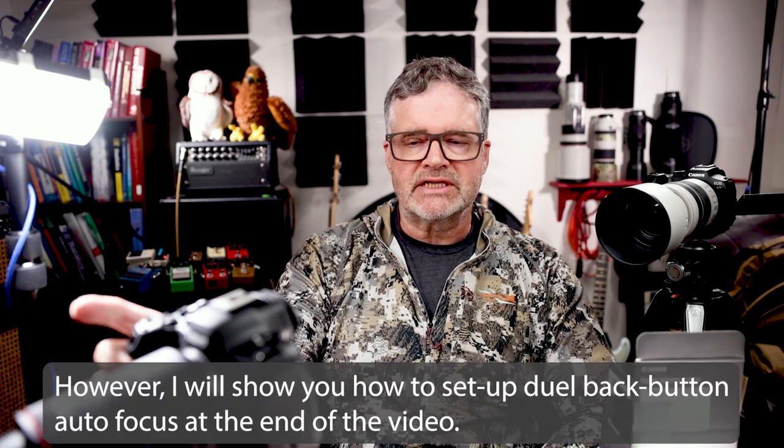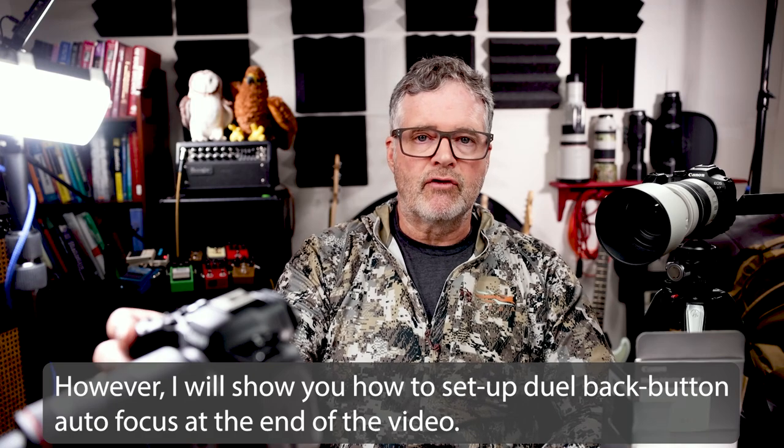And then after you're good with the autofocus system, I will show you my settings for wildlife photography. We'll go over all the buttons and dials, the modifications, the menu. I'll show you the modifications all in one section. And then I'll show you how to set up triple autofocus for this thing. I don't use dual back button autofocus anymore because I just get tired of hitting these little buttons with my thumb. I'd rather just half press and engage the autofocus system. And that way I can set up triple button focusing. So we'll get into all that as well.